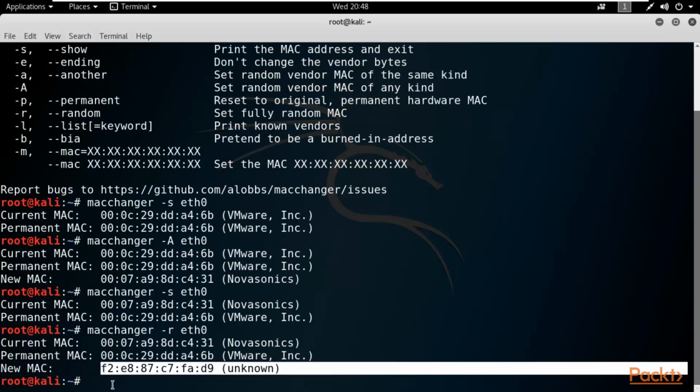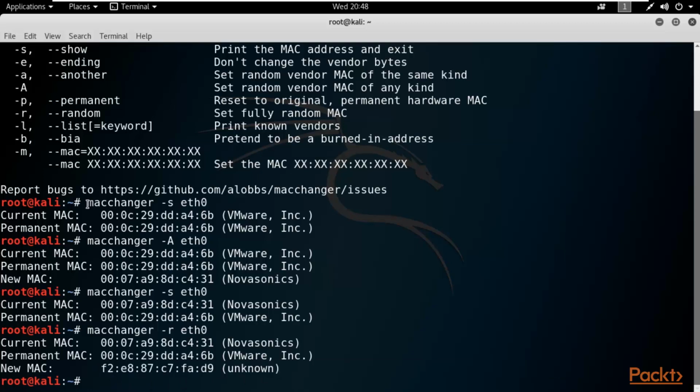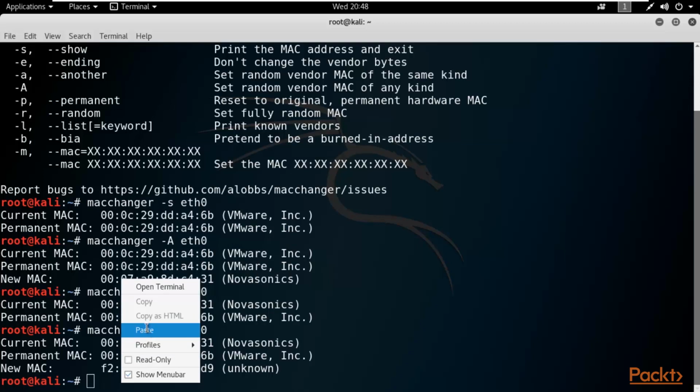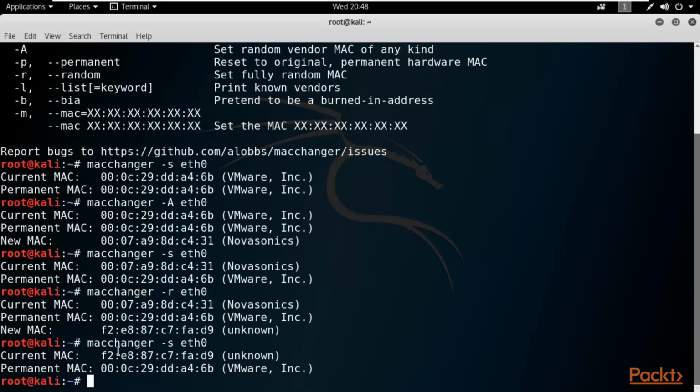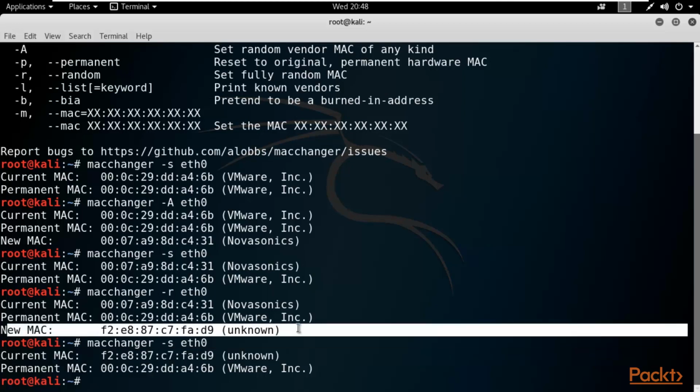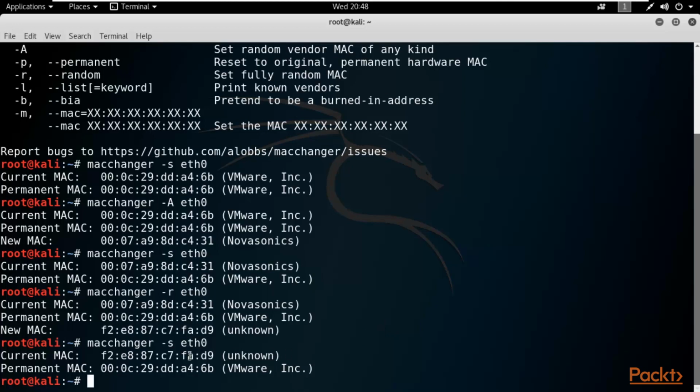If you check your current MAC address, obviously it will be your new MAC address. Let me paste here, hit enter. We have previously changed it to an unknown MAC address, and this is our current MAC address.